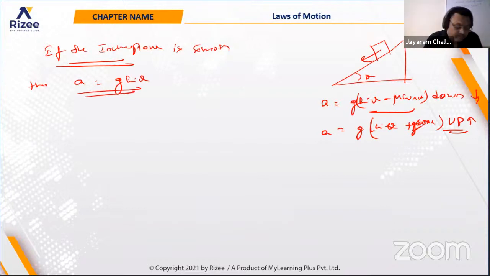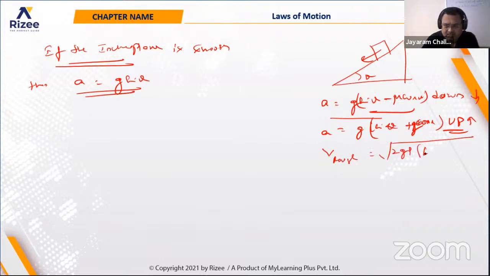Fine. So there are different applications in this situation. Please be careful whether it is a rough surface or a plane surface. The velocity on a rough surface is equal to root over 2gl (sin theta minus mu cos theta). So these are your situations, please. From this one, you can also find the time period for different cases.